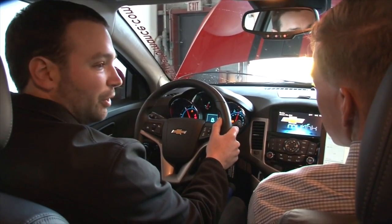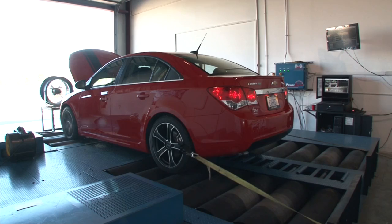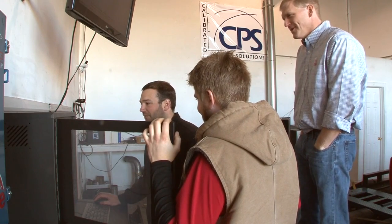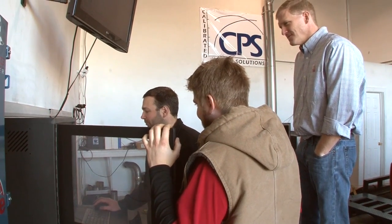You brought me the Cruze and my end of it is the calibration side. I get into the computer and control pressure, timing, pulse width — all those elements of the fuel system that decide how much fuel is injected, when, and how much power we ultimately get out of the car — how much torque and what RPM we run it at. My goal is to find the limitations of the fuel system and then hand that off to you and say, this is what I need more of, this is where we need more products. To that end, we have been working on a high-output pump already and injectors as well for other applications, and we have done some Cruze applications too, but still in development.